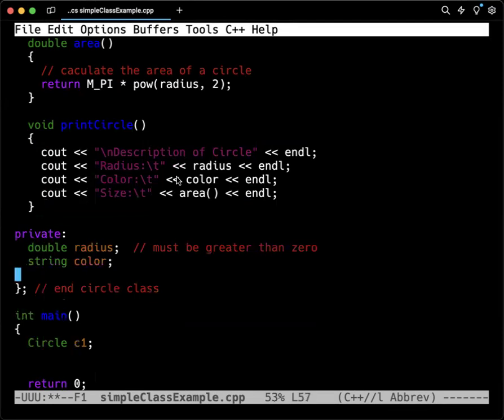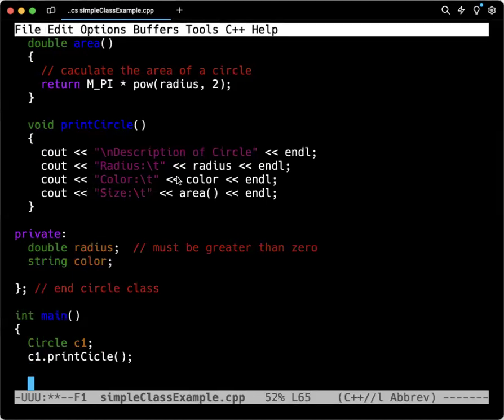So as I've created my circle down here, I need to test it. This means that I have to test all of the functions. And you can think about ways to do this. So it probably defaults to 0. So I can go ahead and do a c1.printCircle. And that should show me the initial values of that.